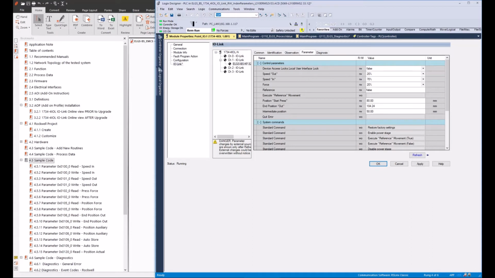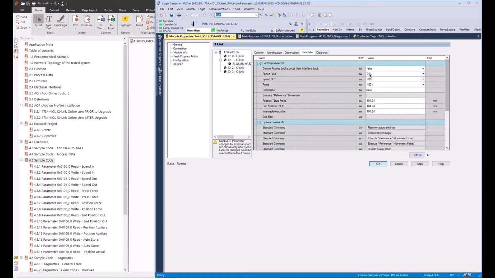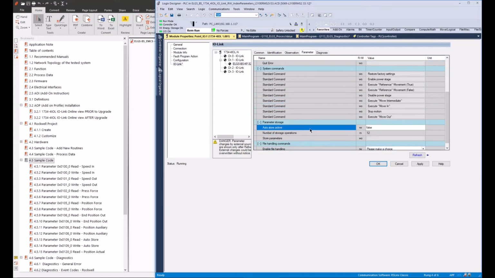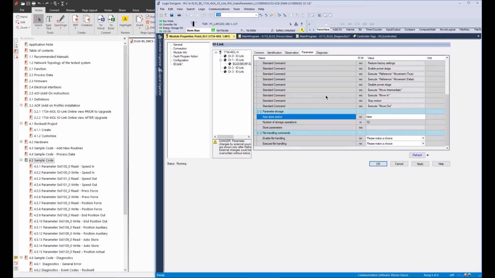So let's try that. I'm going to turn power off and then back on, and we'll see what happens. Okay, so power's been cycled. I'm going to do a refresh. And you'll see here that all these values, because I have the auto store, which is writing to flash, disabled, are now back to whatever was on the flash. Okay, so it's very important to understand all this and how you want to use the device. And like I said, I have code right now that every time I start back up writes this to false, just to make sure. If you have no code acting on it at all, then it's up to you to put the correct value in here. The default is that it is using the flash. So if the user comes through here and modifies this and then cycles power, then anything he's made changes to will be the same as when he cycled power beforehand.